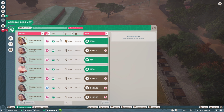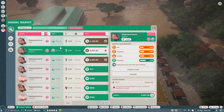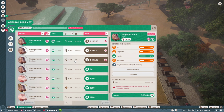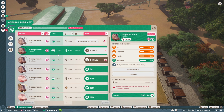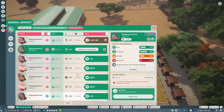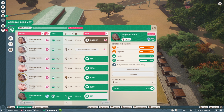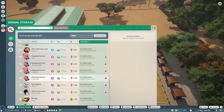So let's have a look and see, let's do the age. And maybe, that's not bad. I want to try and buy these with cash if possible. So definitely that one. They are a little bit on the older side, but it's okay. And let's take this one. Immunity's low, but they are young. So let's take this one. And then we need a male. Oh, okay, we're going to have to spend some credits, but it's not too bad. And we'll get this one here because they are really quite young. Okay, so we'll get those ones and we will put them.